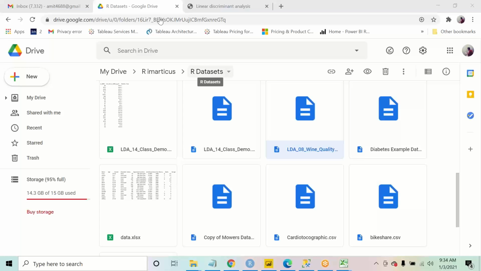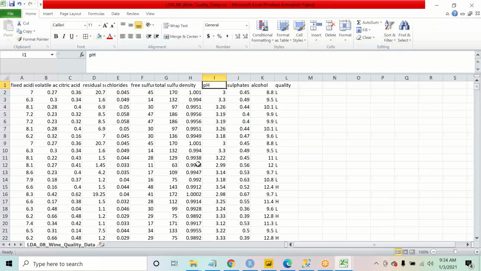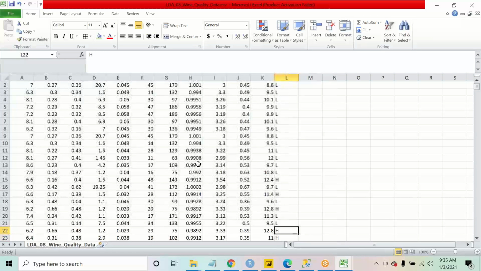So have you all downloaded this file? Right. So what you all have to do in this is basically once you download this file, this is the file that you have. Okay. So this is the data regarding the wine quality. Okay. So if you will just go through this data over here, it is telling you what is the quality of the wine? Is it of a low quality or is the wine of high quality?